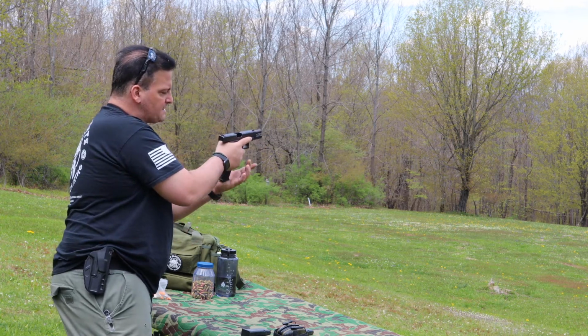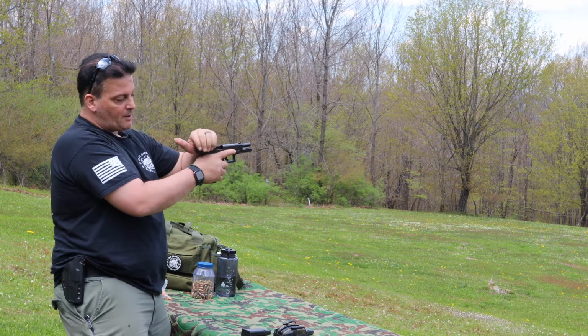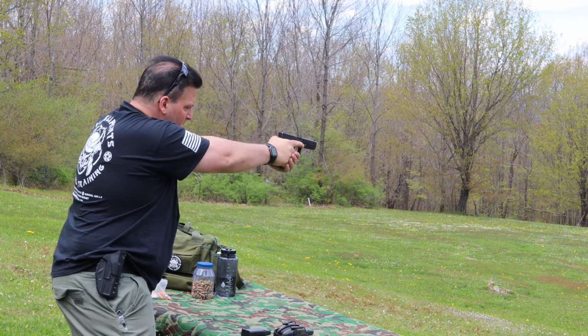I insert the magazine, upward pressure till it clicks, reach over the top. I'm a monkey grip guy. I'll explain the difference in a moment. Rack it, proper grip, sights, and continue to fire.